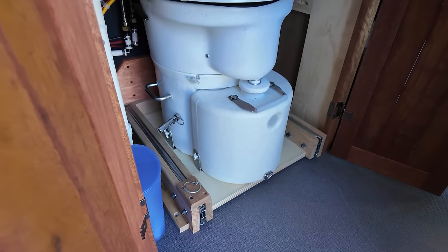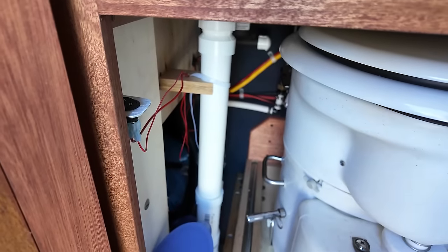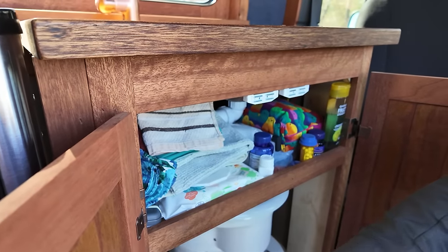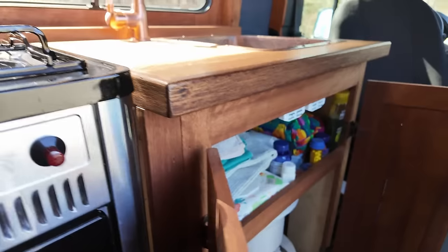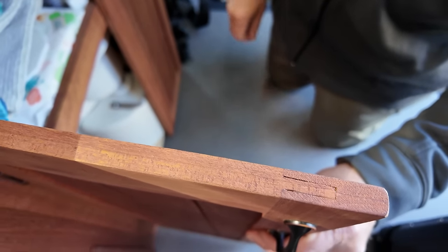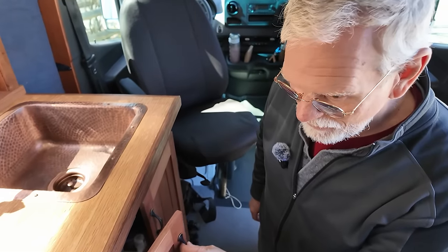The toilet has a fan that draws air through. I put a little switch here for that fan so we can have it on when we need it and don't run the battery needlessly. This is our basic junk area - a little embarrassing. All our toiletries, towels, the kind of stuff you just need every day goes right there. This cabinetry is all Honduran mahogany. It was all in very thin panels, so I've laminated all of it and done some tongue and groove and joinery like that.